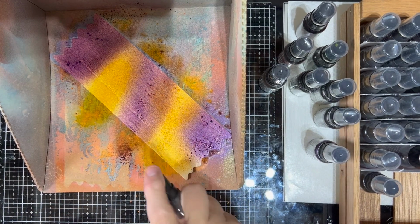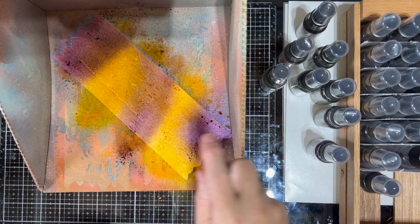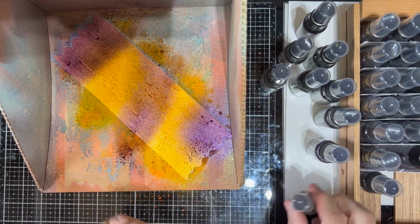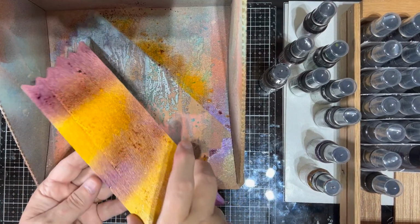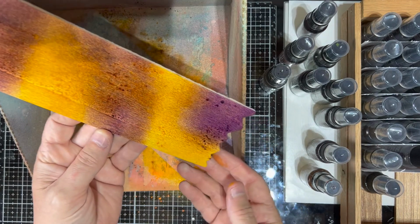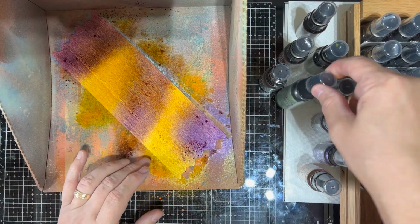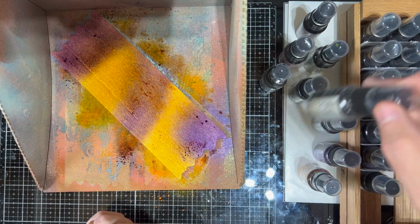And just fill in there. And we're okay if those kind of blend over each other a little bit. Look at that beautiful Flickering Candle on top of the Hocus Pocus there. Oh, I really like that. I was going to add some Empty Tomb, or maybe some of that New Decayed.